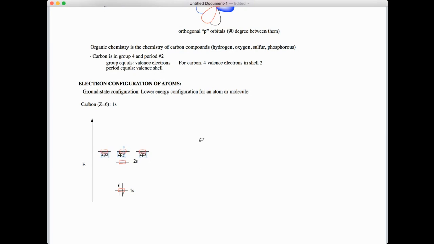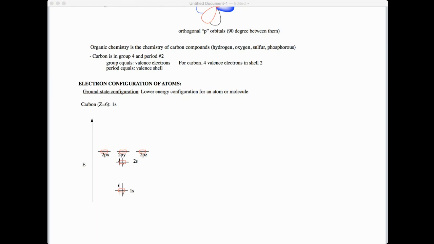How many electrons should I place in shell number 2? 4, right? Because the total is 6 and I already had 2. So if I have to place 4, I'm gonna fill up my lowest energy next, which is gonna be the 2s. So I'm gonna go ahead and fill that with 1 electron here and another one. I'm drawing the electrons like this because that's what we call spin pairs. So spin is the magnetic property of electrons that I guess you should have learned.